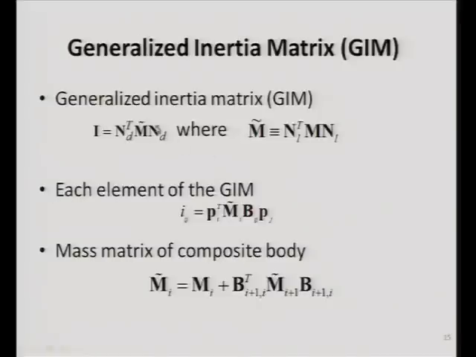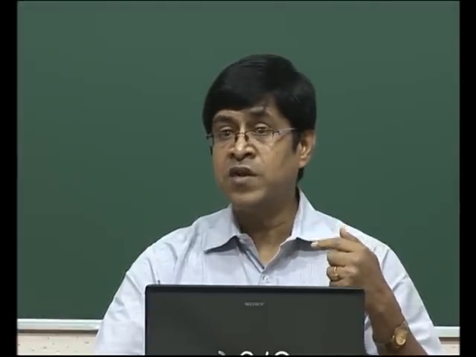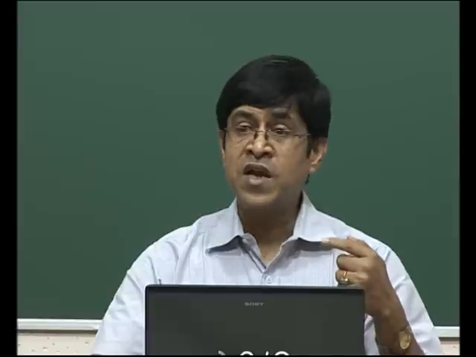These portions are for completeness' sake; you can slowly study them when you are at home. M can be written as N_d transpose M tilde N_d, where M tilde is equal to N_l transpose M N_l. Now, I am showing this to emphasize that I do not want to use the computer yet. So far many people may do it: I have the expression of N here, let us use the computer, start multiplying, and get the numerical results. But my intention is not to get the numerical results immediately, because I would like to study more about it.